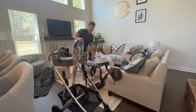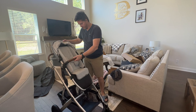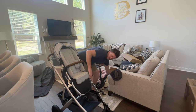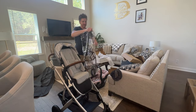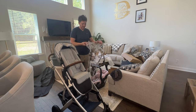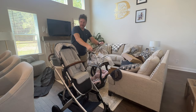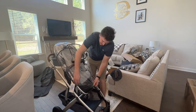But I'll put this rumble seat on. It's called a rumble seat, right? What's the bottom one called? One's a rumble seat, one's something else. I think that's kind of high for the seat, but when you have two kids. Two kids? We don't have two kids. If you had two kids, it wouldn't be high. He's got an access port. Tila is the first. Okay, Zoe is the second. So yeah, this is nice.